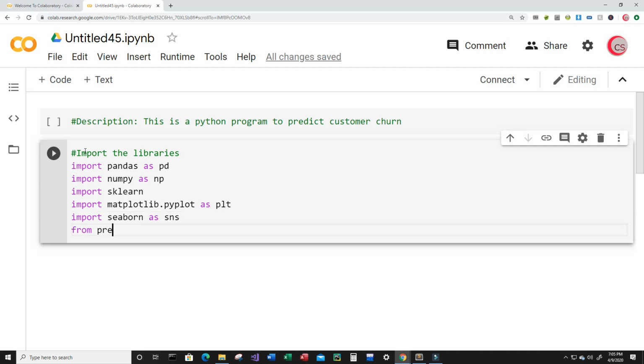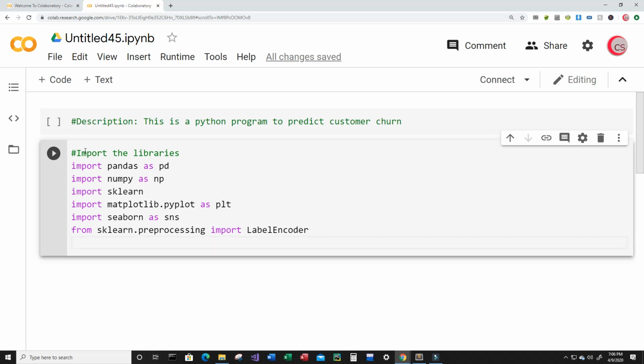And then from sklearn.preprocessing, I am going to import LabelEncoder. Also from sklearn.preprocessing, I'm going to import StandardScaler.